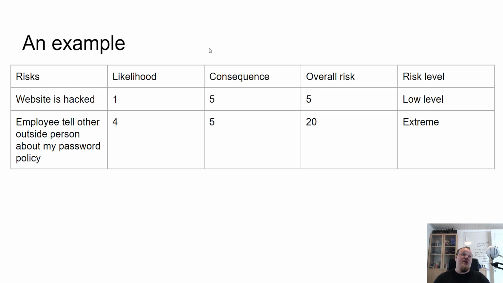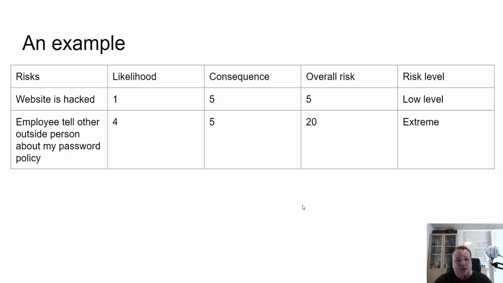Now, to me as a security professional, I would probably not let employees know about the password policy, because this is how I would implement a control to mitigate myself out of it. So I would not let the employees know the password policy. I would probably not even let them choose their own password, if this was such a big risk. But sometimes it is a necessity to let the users choose their own password.